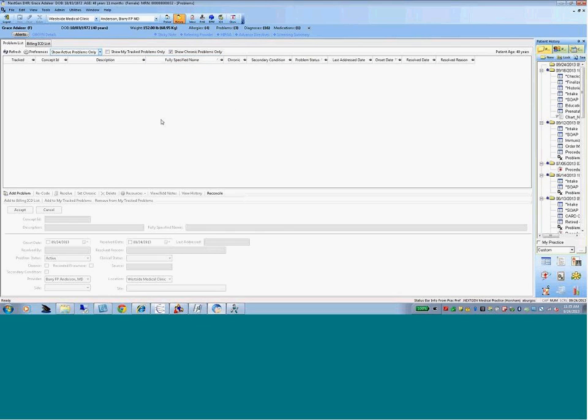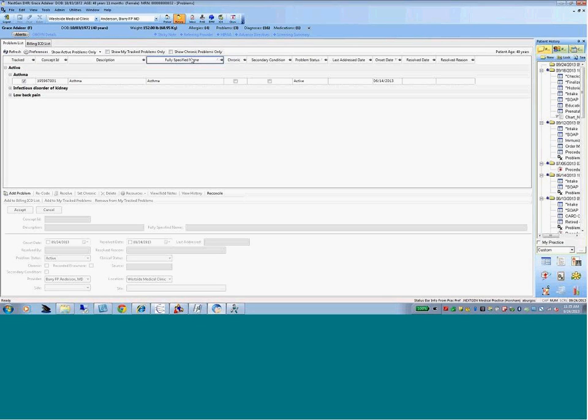Chronic problems only. So if anything was marked as chronic, we will see that. Now you can double dip. You can have show chronic only and filter it down so you're seeing your tracked problems as well. You can have it a double filter, so to speak, on these values if you need it to. Patient's age over to the right.